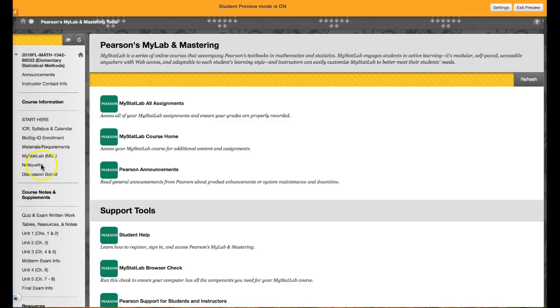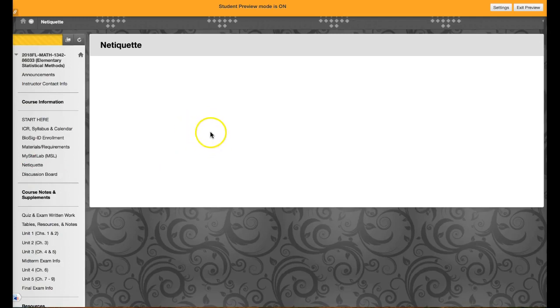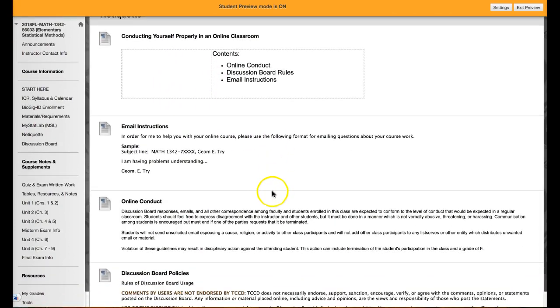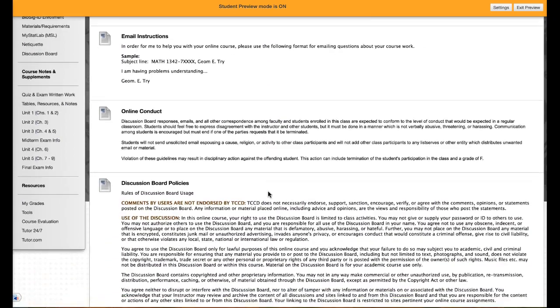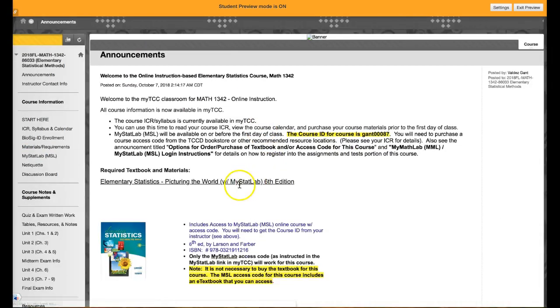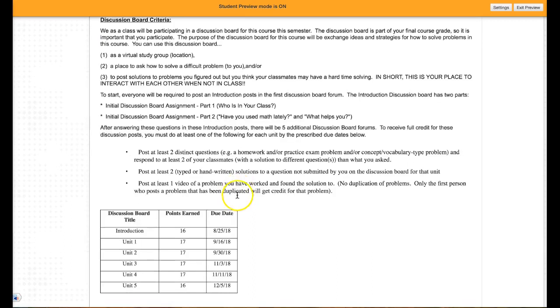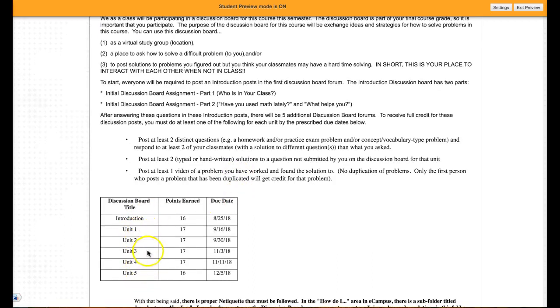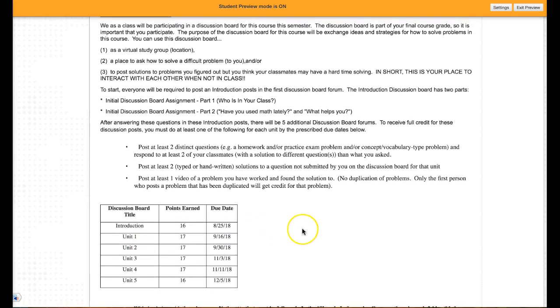All right, so if we look here, we know that for the discussion boards, we have some etiquette that we have to follow. And so here's just my post on what I expect as far as your behavior and your decorum online in the discussion boards. And this is the link to the discussion board area. And if you remember in the announcements, I had already mentioned that your discussion boards are a requirement in this course. And I want to make sure that everyone understands what I'm looking for.